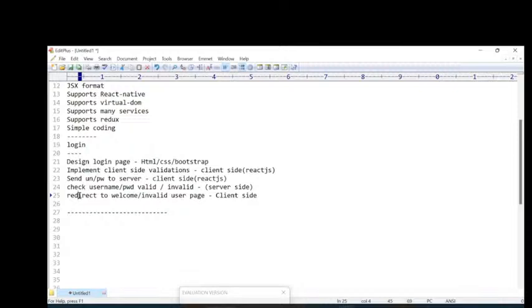Is it clear? Not only from the login point of view, if you take registration or any other concept, the client-side usage is very high. So that's why these days we have huge demand for UI development. For every concept, there is a client-side code requirement. That's why we got much popularity for this client-side technology. Got it? Yes, fine. So these are the concepts which we discussed in yesterday's class. I just gave an overview about this. Now we are starting our regular concepts.